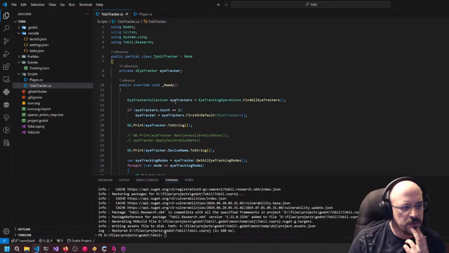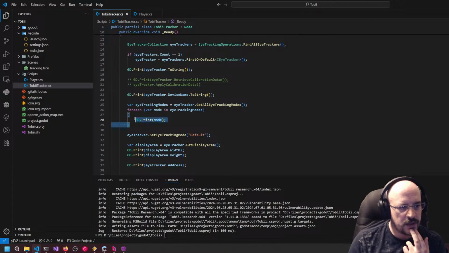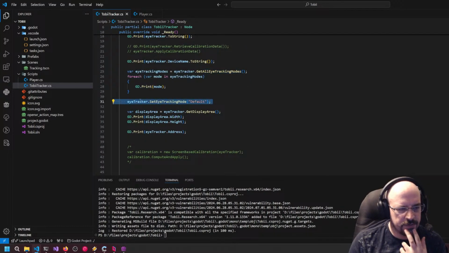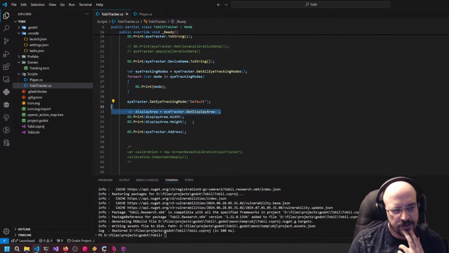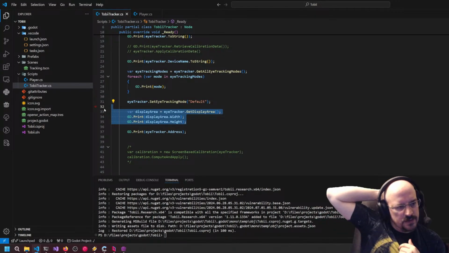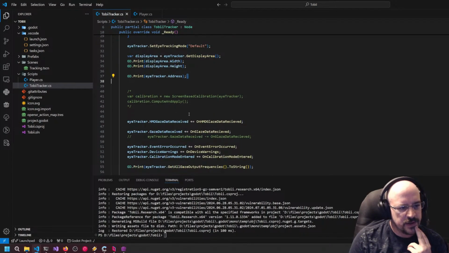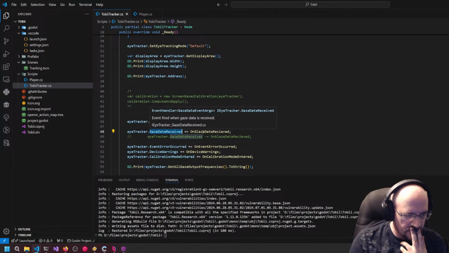Because going through, I grab my eye trackers, and we know we have the right one. I get the tracking nodes, set our default tracking node. We get our display area just to make sure that display area is working. Alright, we have the eye tracker address, which is local, and all we should do is subscribe to gaze data received.